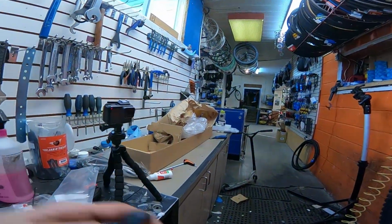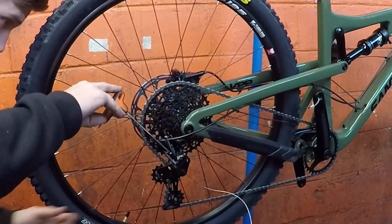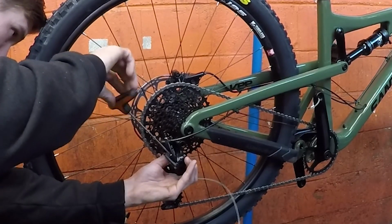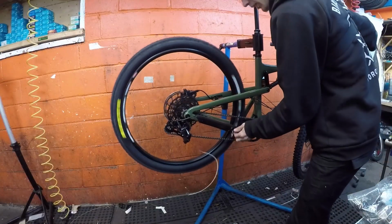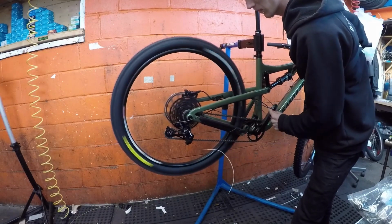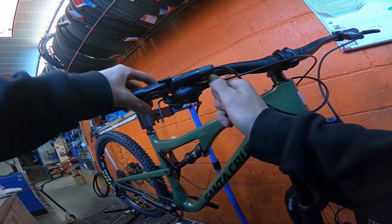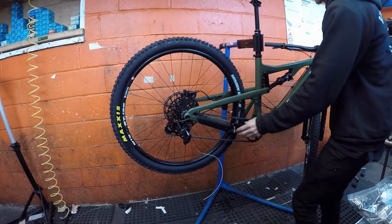All right, so it's a little too tight. But it's also not limited yet, so is what she is. It's really hard to adjust these bikes when you don't have a pedal, just because it's hard to pedal them, really. Cables look super weird up front here, but that's just because they were tied in the box, so it's a little weird.